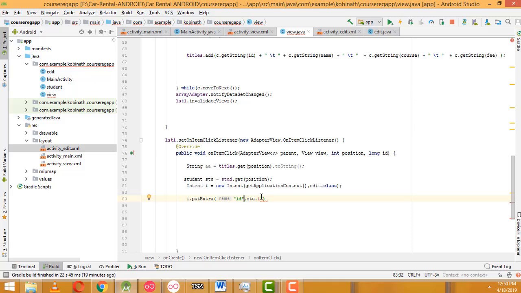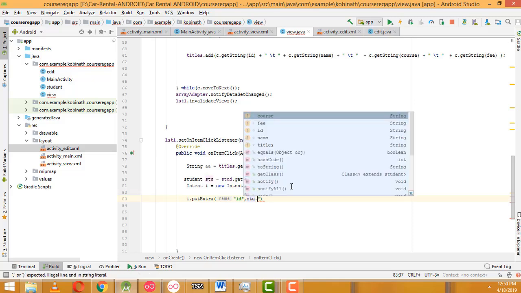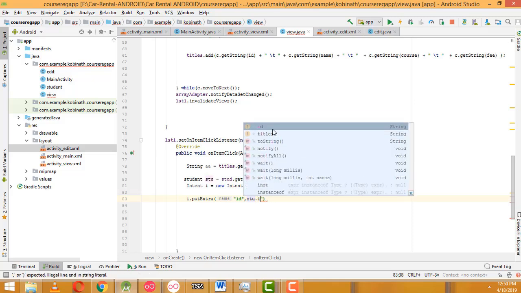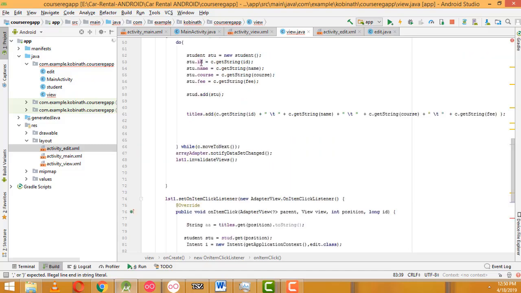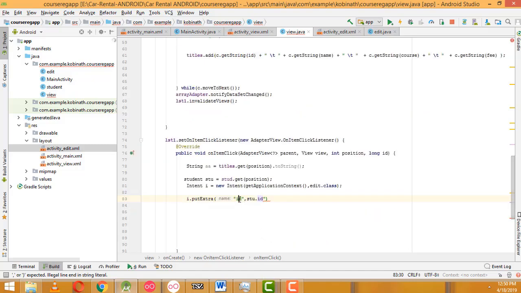Right, you have to write it as id. This id means stu id. This id we have to set into here. Okay, these values go there and we get the values. Okay, go here. Right, the same thing we have to set, the remaining steps. What is the error here? No need for this one. Right.